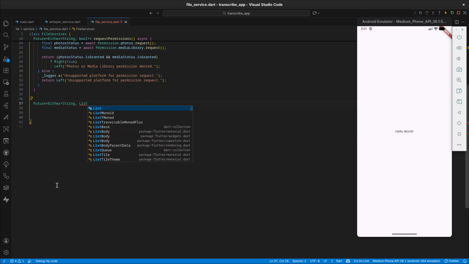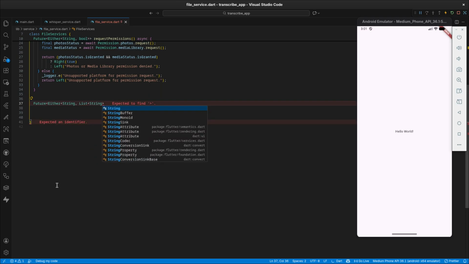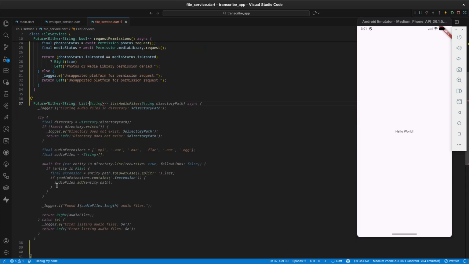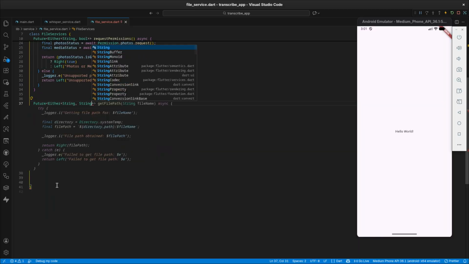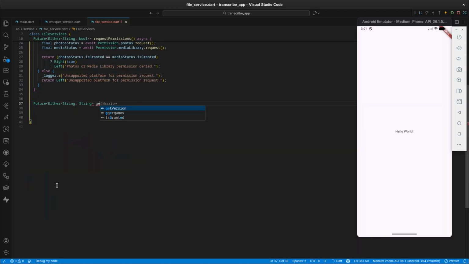So future, and we will return a list of audio paths. Or for now, let me just work with only one audio, so just a list of one audio path. So get audio.